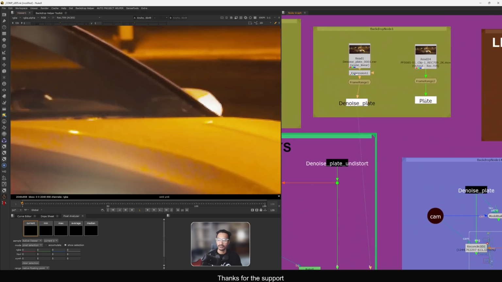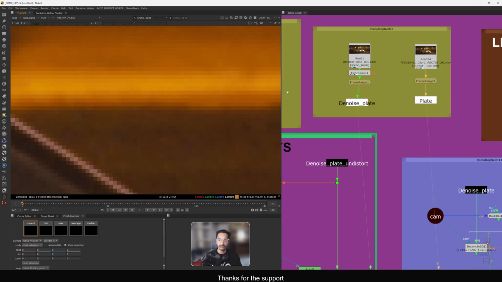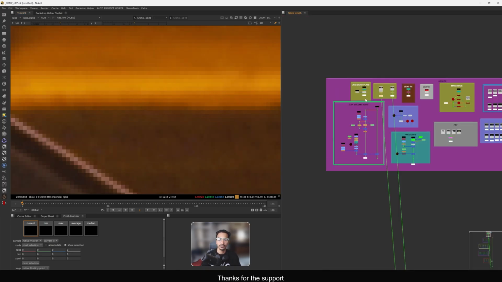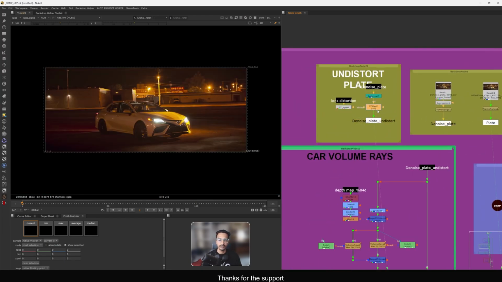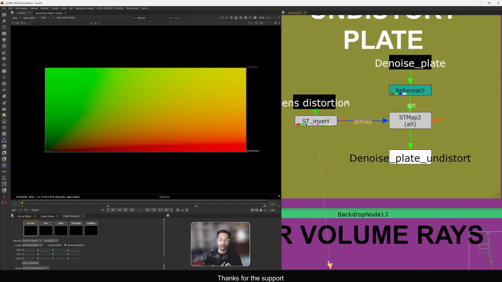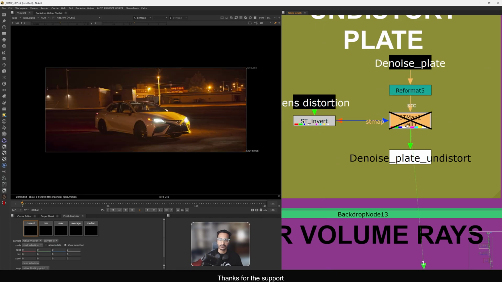I just zoom in, you can see it's just a normal denoise. You can use the Nuke denoiser or you can use Neat Video Reduce Noise, it's up to you. And then I calculated the lens distortion, and this is the lens distortion plate. Everything I'm going to show you is just an overview, but if you want to see the in-depth, step-by-step process, that's why I recorded the whole process, 10 hours long. So you can see this is the distortion and I inverted it so I can use this in STMap. So now I have this undistorted plate.